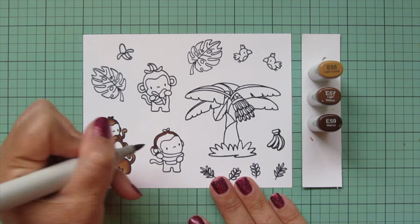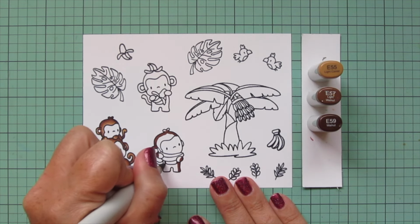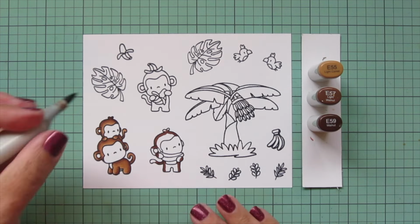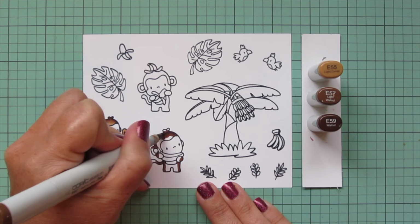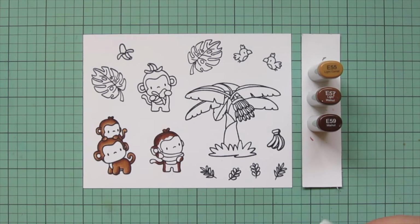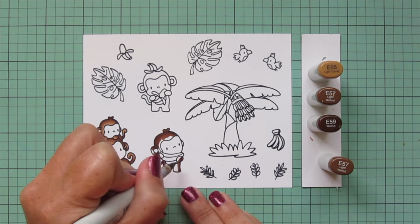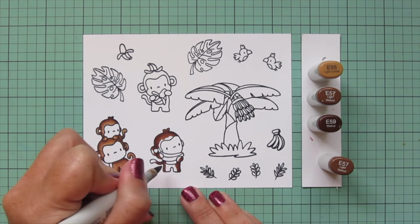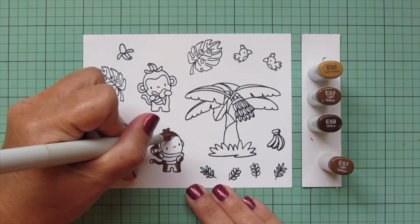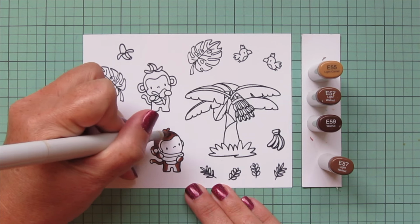Then I'm going to move on to the monkey that is holding the banana up to his ear like a little telephone, or maybe he's just cuddling with it close to his face because he really loves bananas. I don't know. But I'm going to color this monkey and the one above exactly the same as I did the other two. And my E57 got a little bit leaky, so I just pulled off the other cap to equalize the pressure in the barrel so that I wouldn't get any ink splooshes and ruin my coloring. And so I'll just continue on.